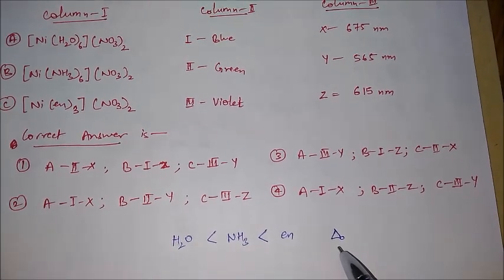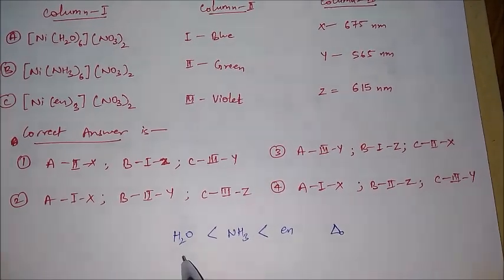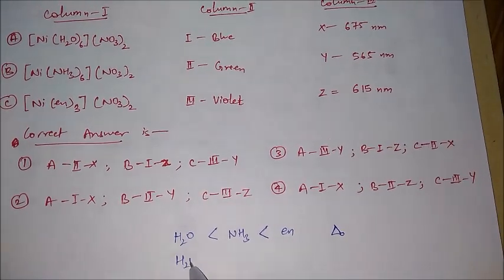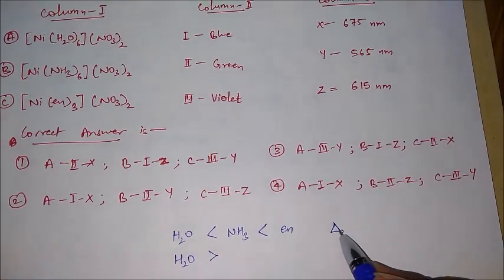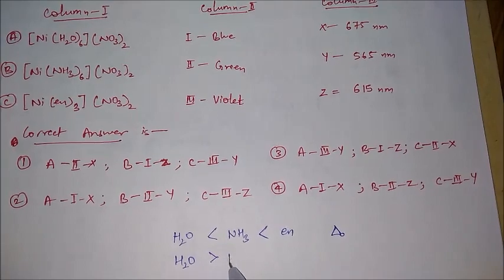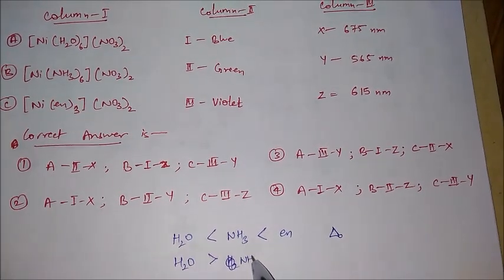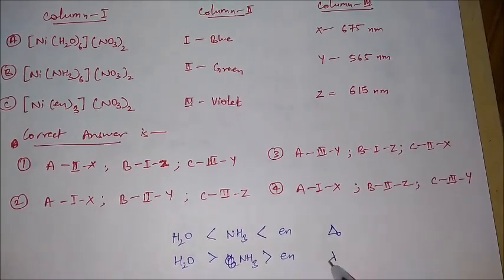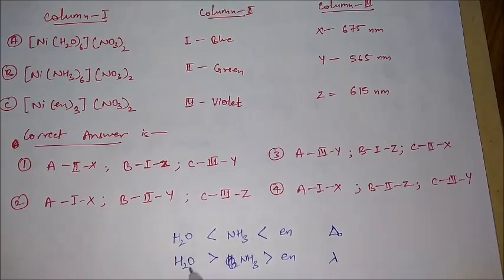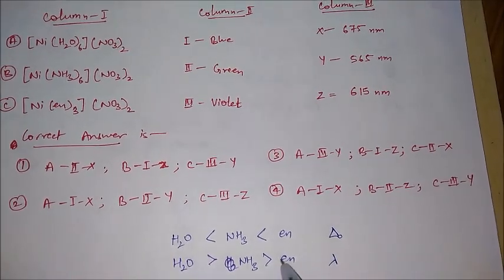Now if I talk about the order of wavelength, the wavelength which it will absorb will be the reverse of it, because we know that energy is inversely proportional to wavelength. So this is the order of wavelength. Wavelength will be highest for water, and it will be lowest for ethylene diamine.